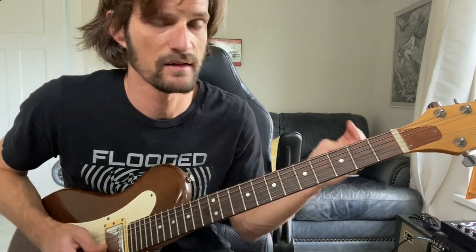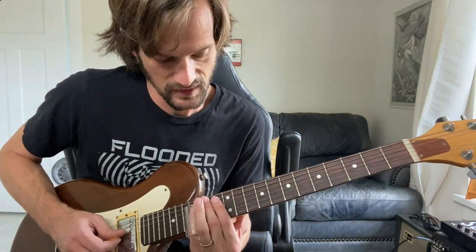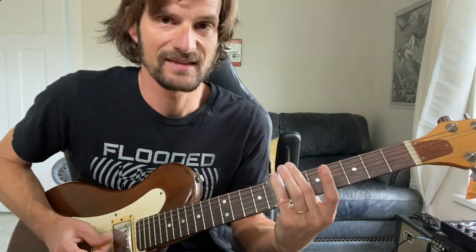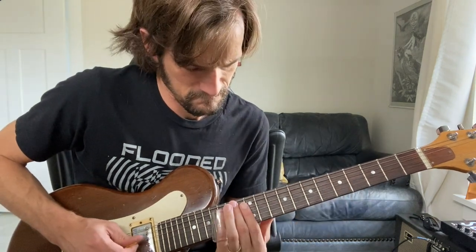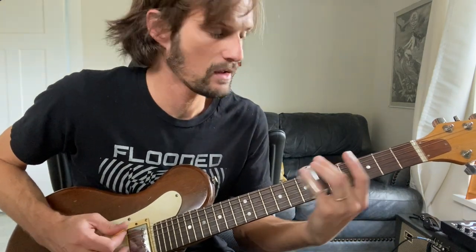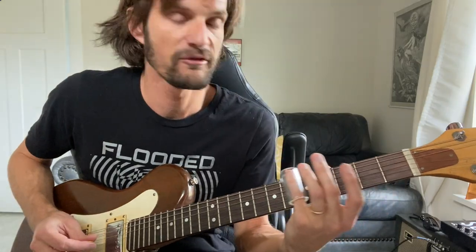1, 2, 3, up to 18. I didn't put this in the tab because it's really hard to explain, but you're gonna slide that down to that 7, which is the B, the 7th fret. I only stay down, and then down to 5, just like that.